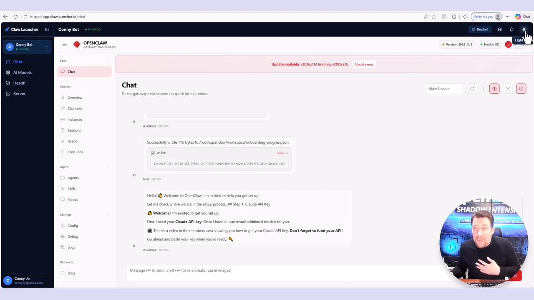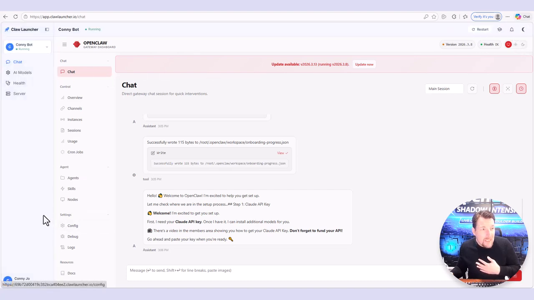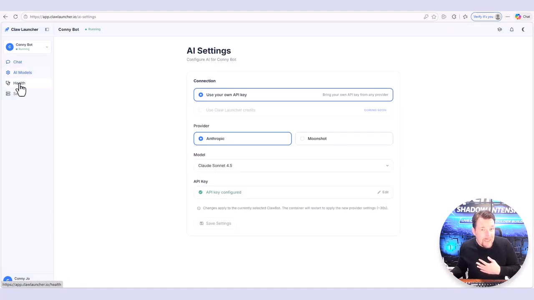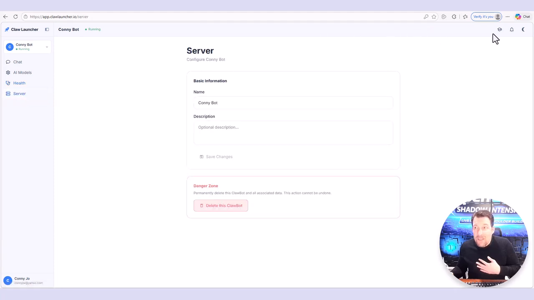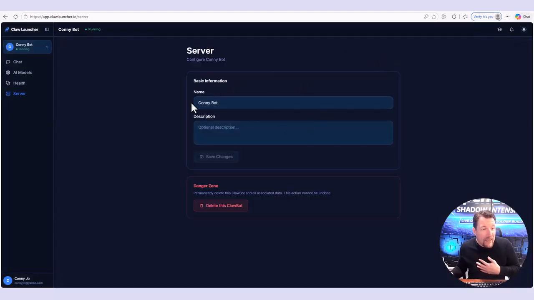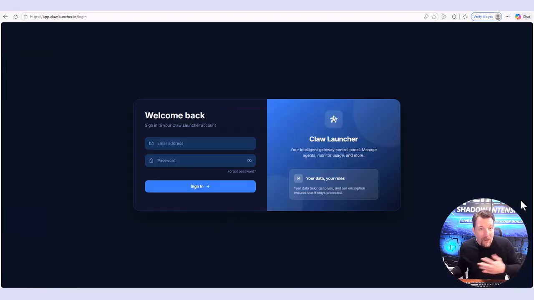And if we come over here, we can go ahead and go to light mode. And so if I click around here, you're going to see that we're in light mode versus dark mode. All right. So I'm going to come over here, I'm going to go ahead and log out. All right. And you can clearly see that this is our branding. This is what you will be using.